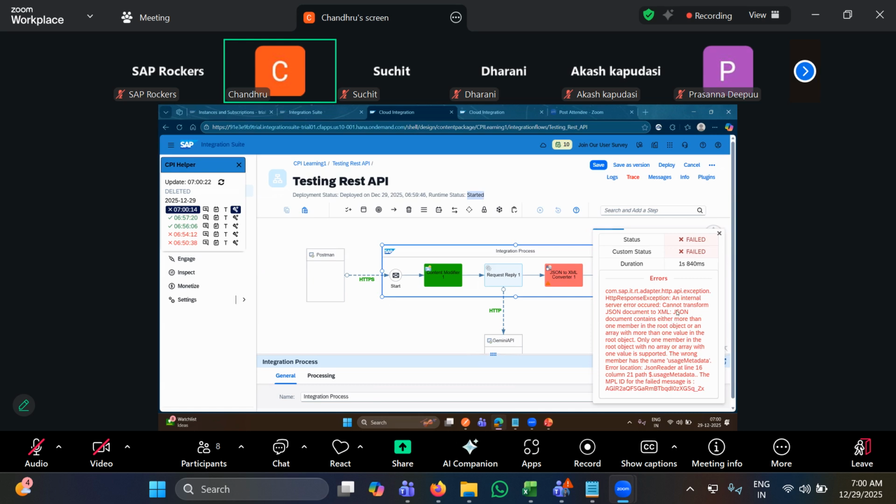Oh, okay. So it is asking to add one root element. The JSON document must contain only one member in the root object, with no array.